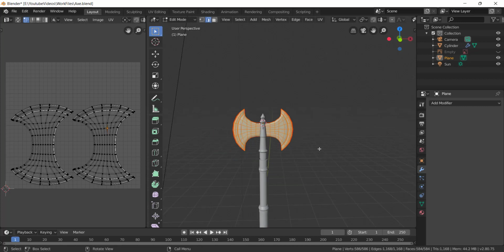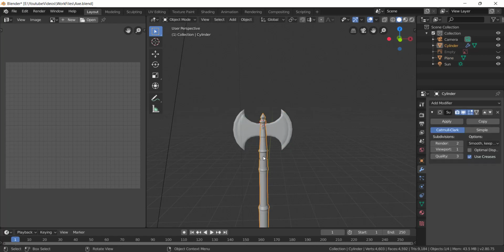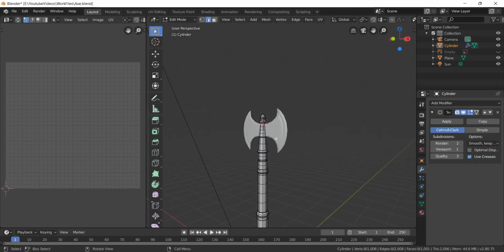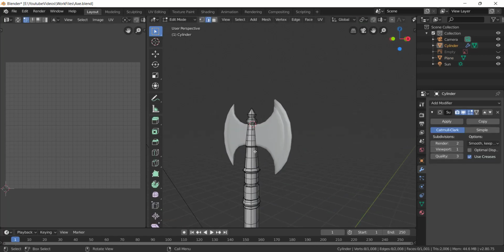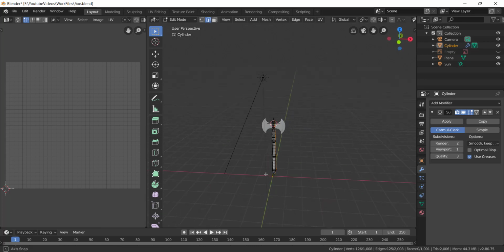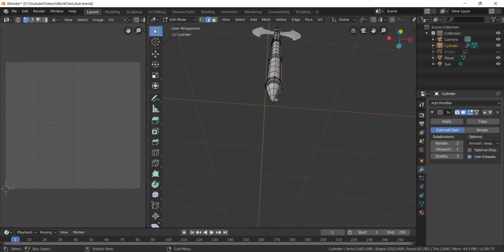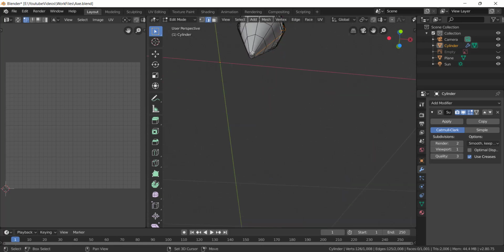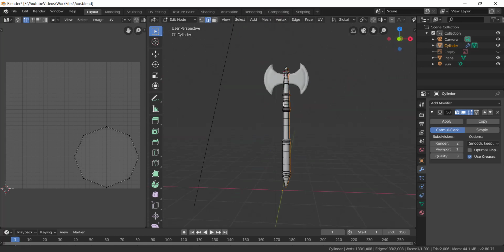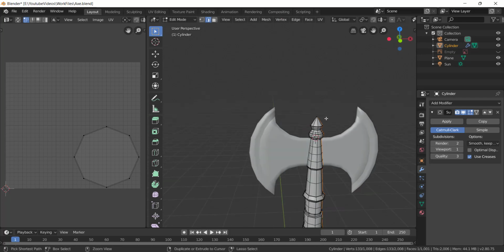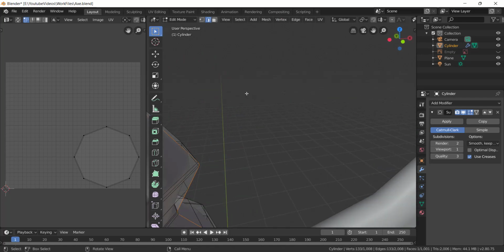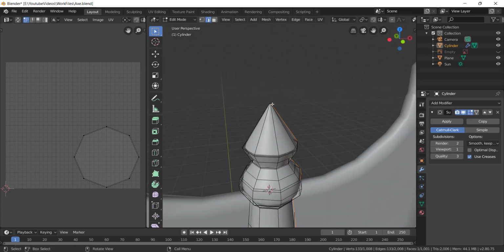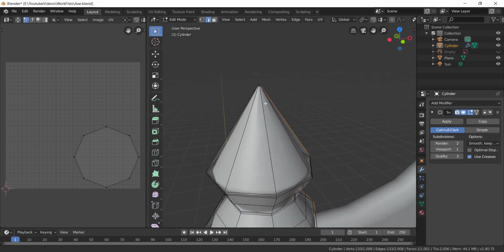Now you are done with this, and go to the handle. Tab to go to edit mode, and I will select this side and zoom, select this one, and the top one also. You need to do the top one also. For better results, you should do a separate unwrapping.